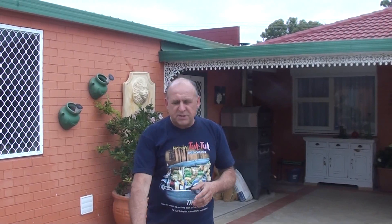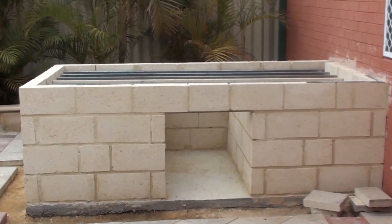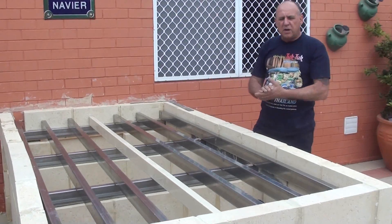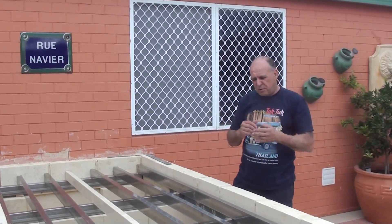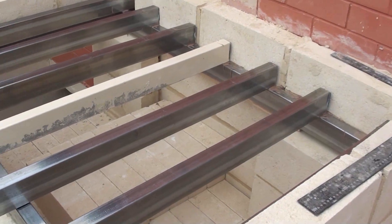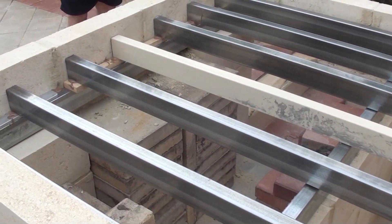Hi guys. Well, here we are — we're now on day four of my pizza oven build. So far we've managed to lay the concrete slab and put up the base of the pizza oven out of sandstone block. Now over the last day I've fitted out the steel structure so we can put a hardy board on top and then place the pizza oven on top. The steel structure cost around $160 for all the steel, brand new. We've also put steel supports on internal walls for a lot of support — no chance of moving in the future. My next step is to put the hardy board down, and then next time you'll see me actually start to build the pizza oven on the hardy board.